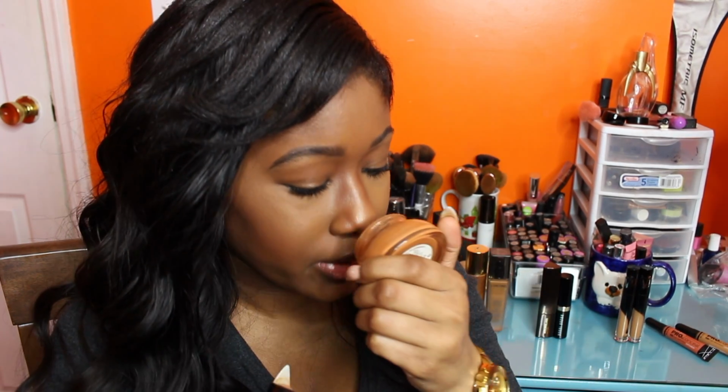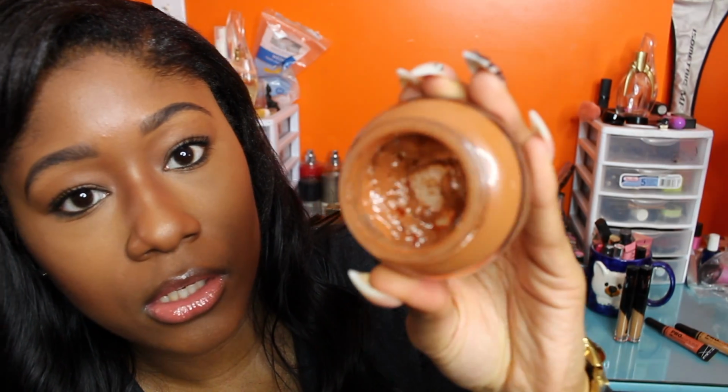It has a slight fragrance, so that might bother some people. Another con is that this is the darkest tint. So I'll show you guys the little shade in there. It's a little darker than my skin color now, because like I said, I only wear this in the summertime. But this is the darkest tint. So if you have a darker complexion, unfortunately not yet, they don't have the product for it. I'm hopeful that Bobbi Brown will add more shades, because this product's awesome, and I would love to be able to recommend this for anyone to use. But unfortunately right now they just don't have enough shades. It's a great product. I never had any issues with breakouts or allergic reaction, or just my skin feeling some type of way after I use this product.